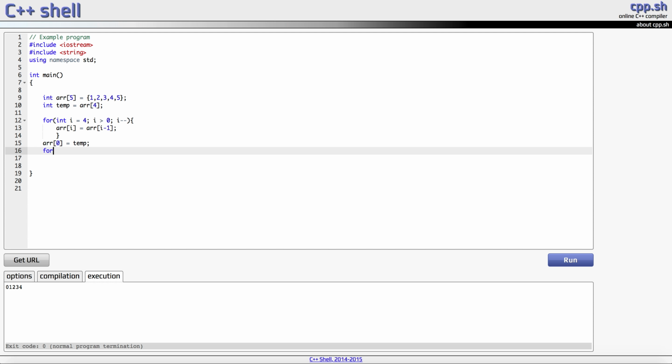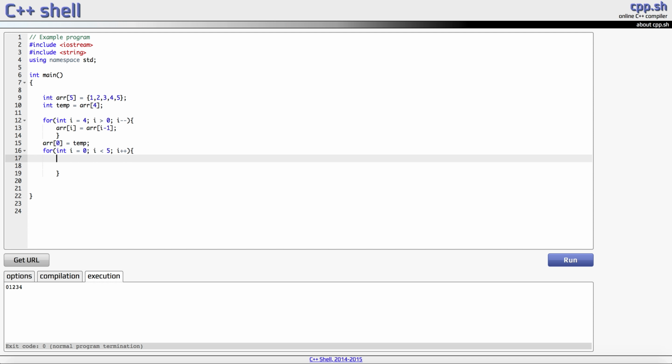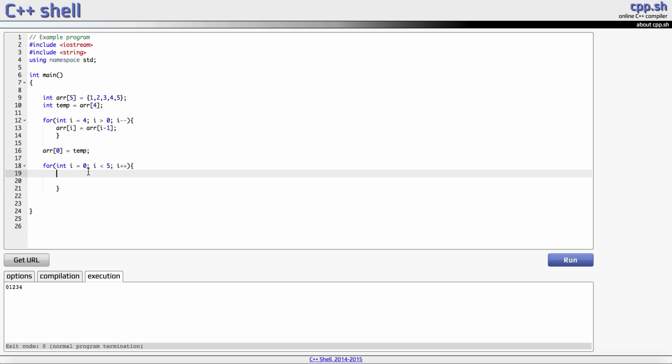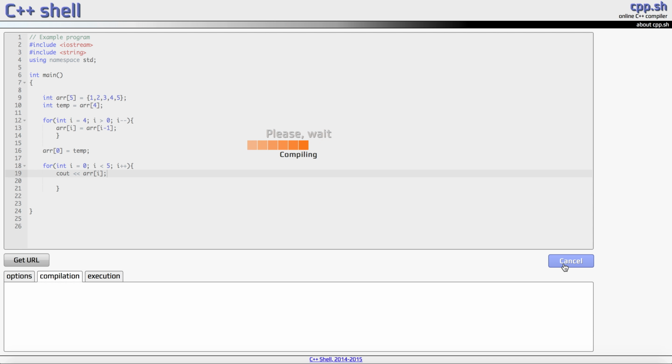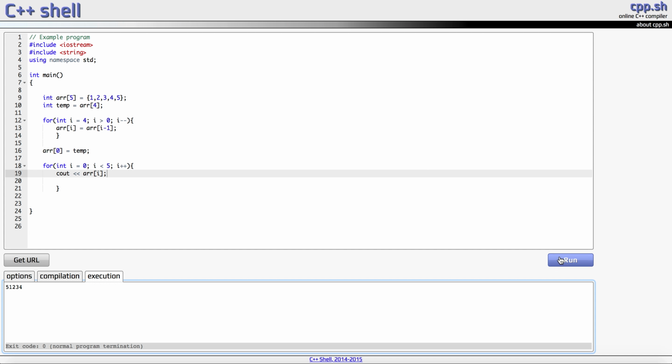And then I'm just going to iterate through this to print: int I is equal to 0, I is less than 5, I plus plus, and we're just going to print out this array. I'm going to space this out just a little bit to make it more readable. cout r of I, and we're going to see that we get what we want, right? We're going to get 5, 1, 2, 3, 4.